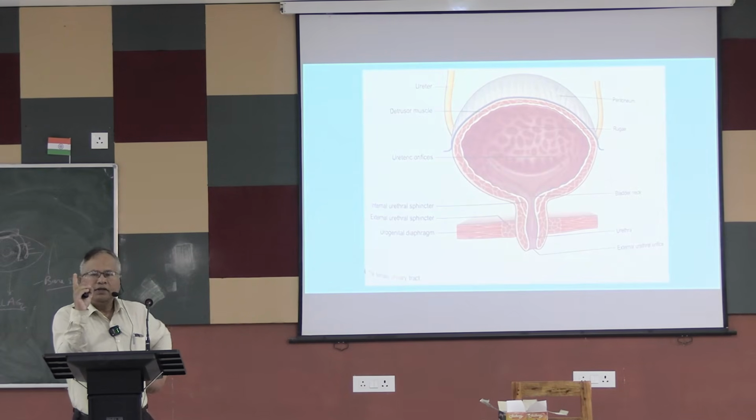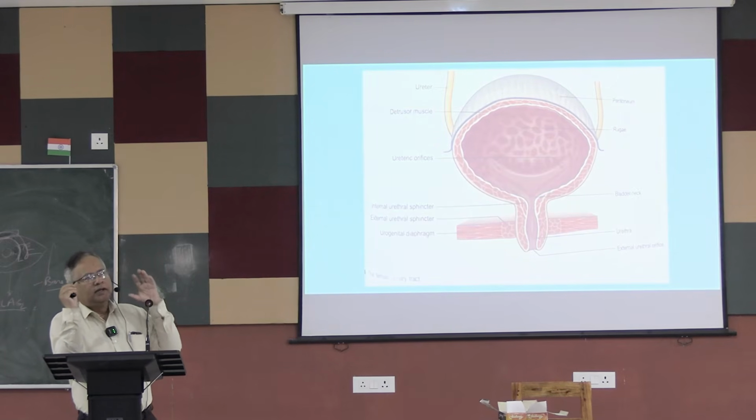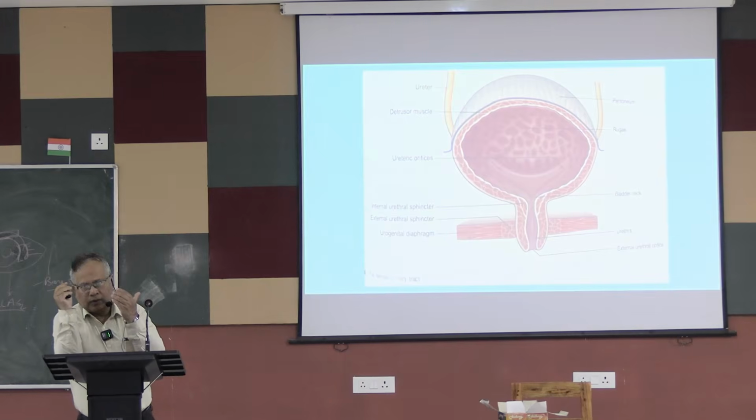There are two other very important things that are seen. One is called cortical echogenicity. In the ultrasound, you flow ultrasonic waves and you assess the reflected waves, and from that you make the picture. So that reflection should be different from the cortex and the medulla. It should not be the same.